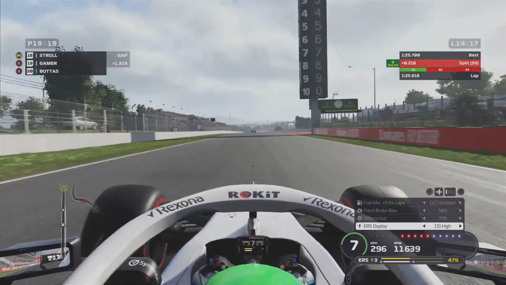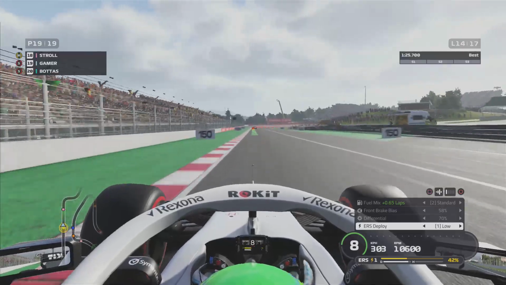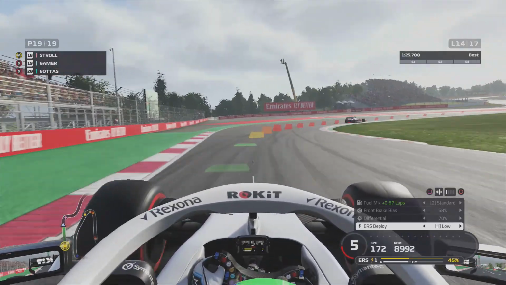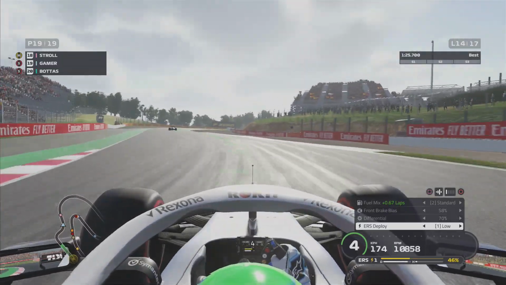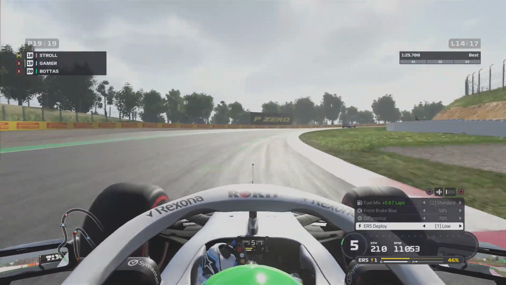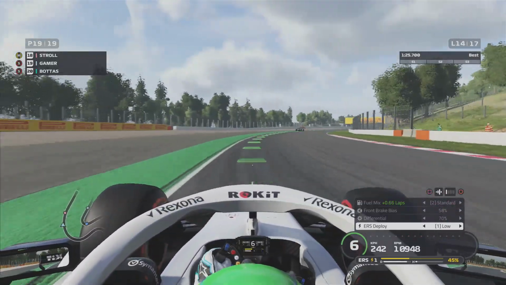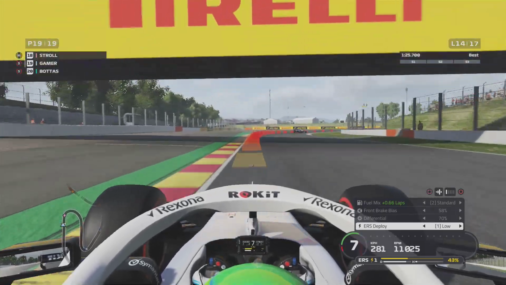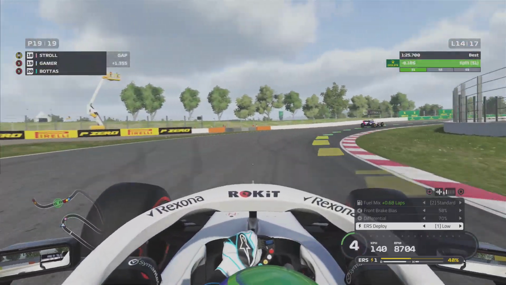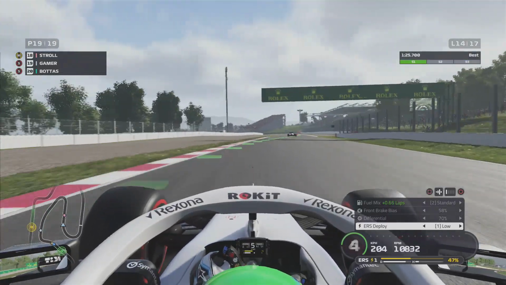Lost DRS. Thought I had it there. So Stroll is no longer a given. Whatever problem he had, I think is gone. Racing Point is just one of the slower cars, so I'm staying competitive when it comes to him. And that's nice. It's good that I'm getting to race. Of course, he's 15 seconds behind the field, I think.